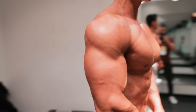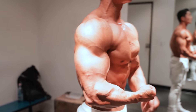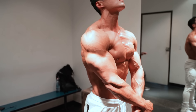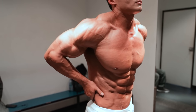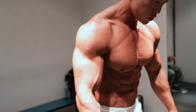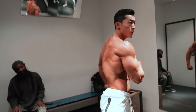Look at the delts on him — that's a quad delt. And the delts tie into the arms really nice and beautiful. Look how the delt overlaps the pec — right on time. If he had a little bit more upper pec, you'll see a lot more thickness to the whole part of that body. And see how his waist trims down? The lats are nice — a little bit more lower lat and it's going to be perfect.